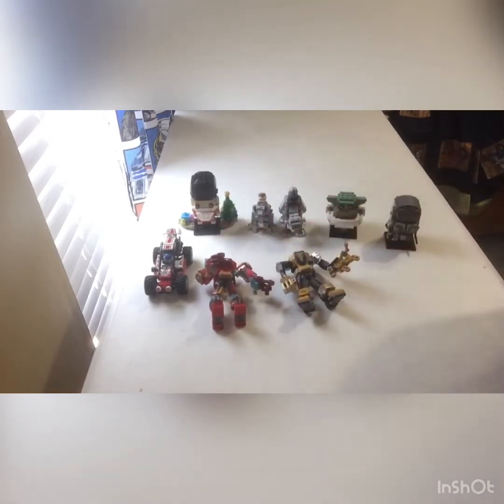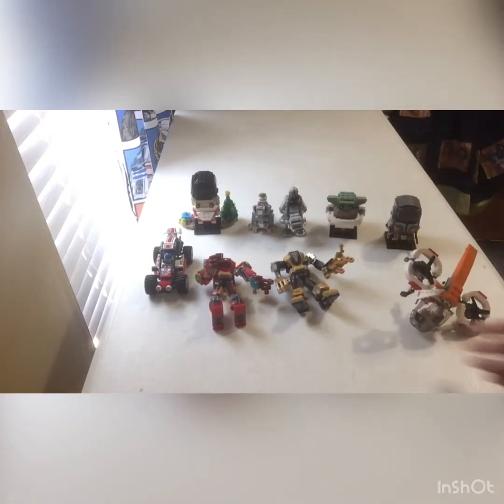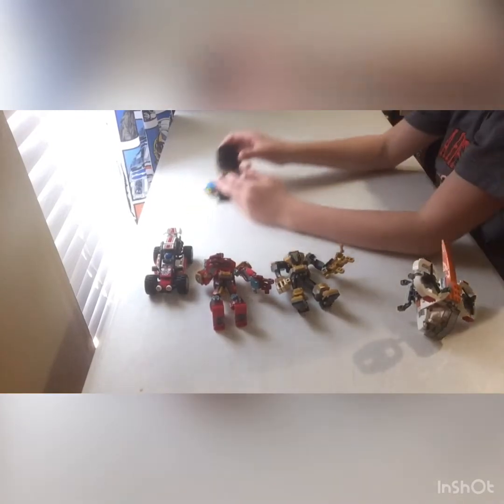But thankfully, I know how to put all these back together. So, this one I'm selling, but I don't think it's going to sell. But I do know how to put it back together. So, we'll be smashing it and then putting it back together. So, which one are we going to start off with? Well, we're going to start off with my favorite one.